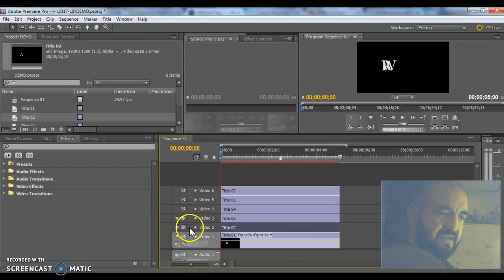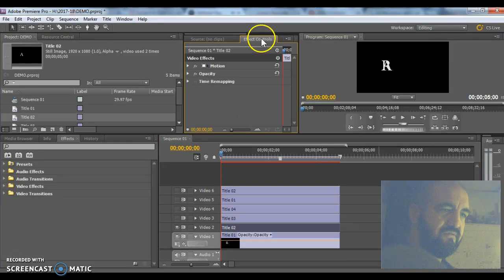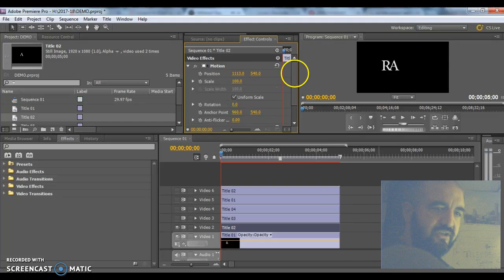So I'm selecting the second one, which I remember is the A. I'm going to turn the R back on, and I'm going to go up to my effect controls up here and twirl down motion. That way I can do position, and with position I can go right and left with this first numerical indicator and leave the up-down one, the vertical one, the same. That way I know it stays in line. I'm not like trying to drag it over and holding shift or anything. Just sliding it over with the 1.